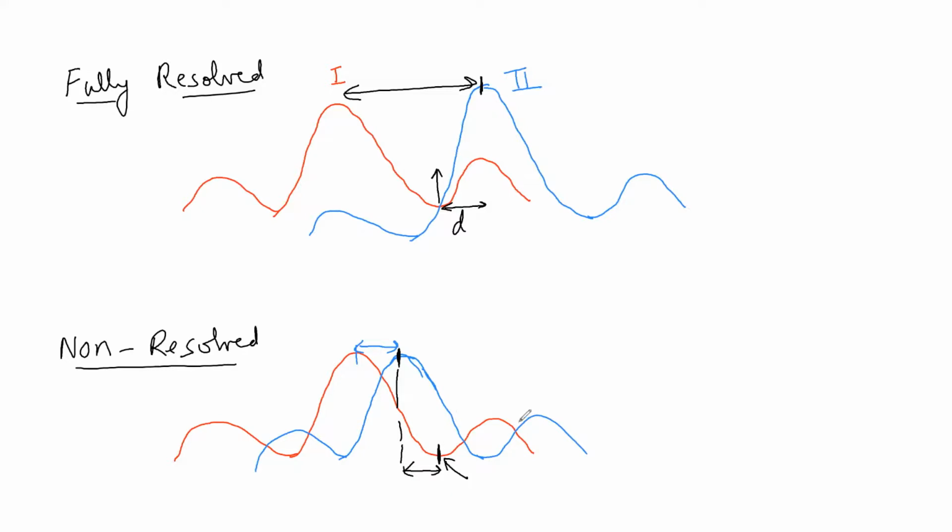Let us take a just resolved situation. In the case of just resolved, how do we draw that? That is, the image is just resolved. Now here we are going to derive a critical situation at which we will say the images are just resolved, and beyond that we will always have a resolved situation.